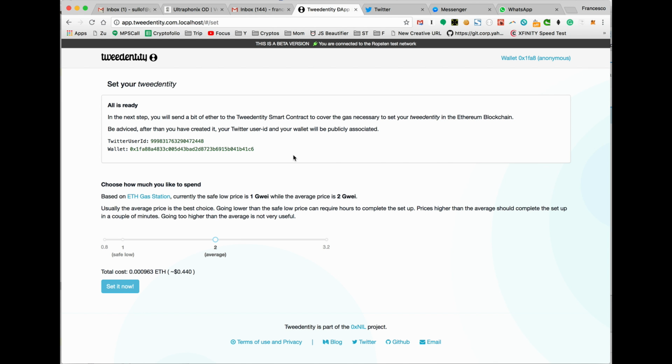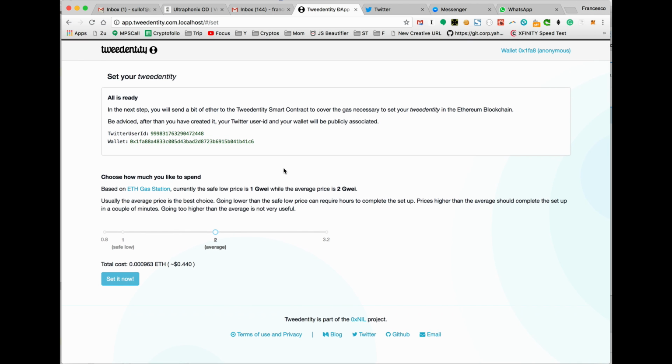The system finds the tweet and verifies that it is there and correct before starting the final transaction where you are going to spend some money. So it verifies everything first. At this moment we want to create a Tweedentity that associates these two data, the Twitter user ID and the wallet. To do this you need to spend some gas, because there are three transactions in this process.